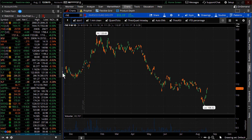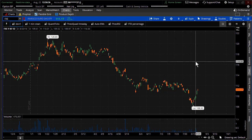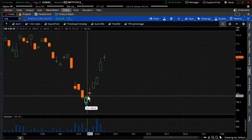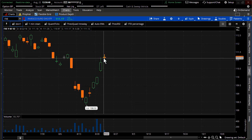Let's talk a little bit about a trade and a trade opportunity that happens to present itself here in the FXE. Now, if you're not familiar with this, it is an ETF product of the euro. What's the euro? Again, you could look at the euro versus the US dollar, but this is an ETF product of the euro in this circumstance. And the euro, of course, has been slipping quite wildly up until much more recently, which we've had what we kind of term a rip-your-face-off rally.